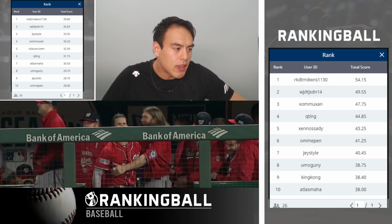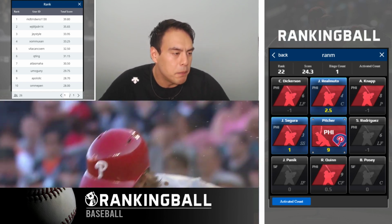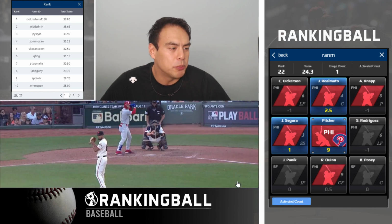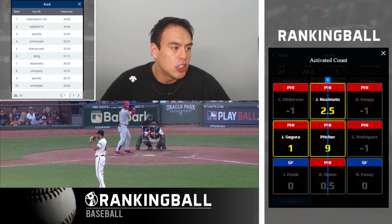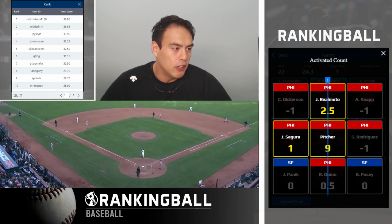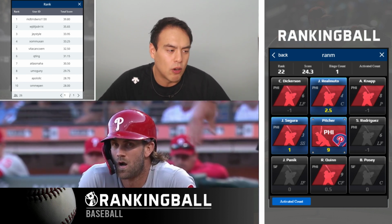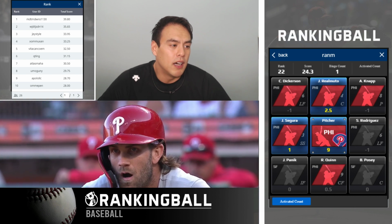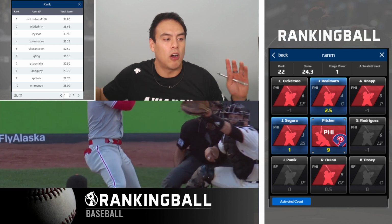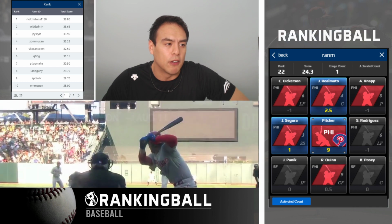So let's see who else is at the bottom here. Ran-M, so we've seen that name before, and again, missing players. They do have 1 bingo count. They're only eligible for 2 bingo counts, and we can actually see both of them have come from the vertical, so they are capable. If Quinn gets just on base even at all, they will get another bingo, and that'll be a huge one. So that one will propel them up a little bit, but like I said, in terms of longevity of the game, there's definitely a reason why they're currently ranked 22nd overall.